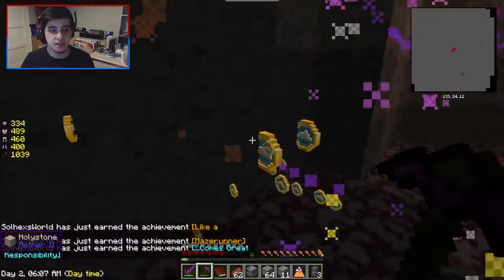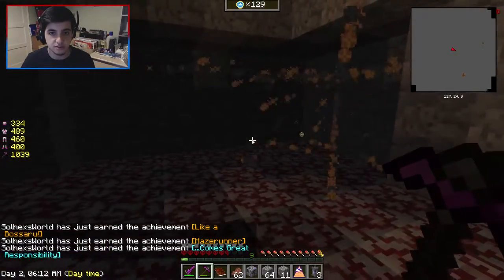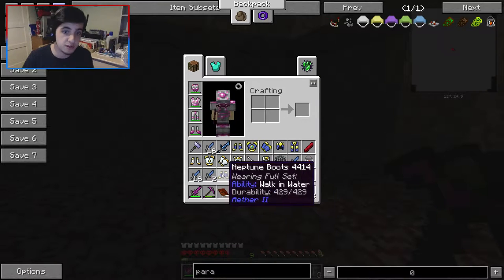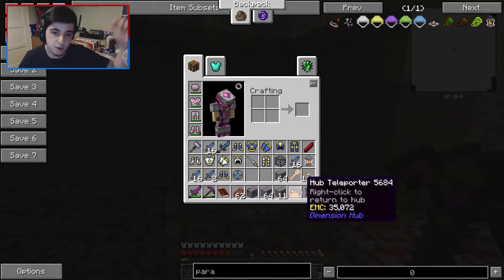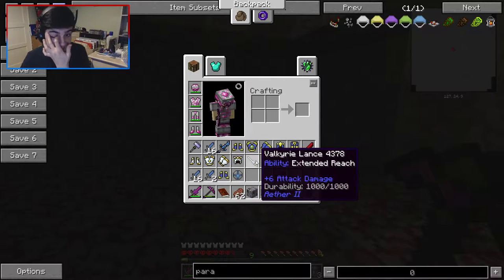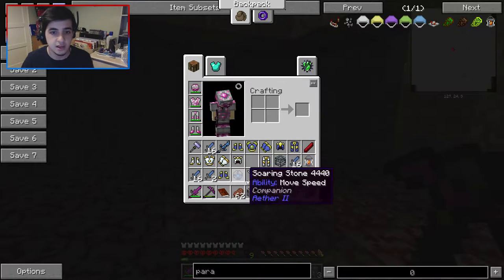Done. And then you get loads of these coins, you get loads of loot, and what did we get? We managed to get a Soaring Stone, which is a move speed companion. There are a couple of companions you can go over, you can get the hub teleporter. The main things you want to get are like the Valkyrie Lance, freaking amazing.